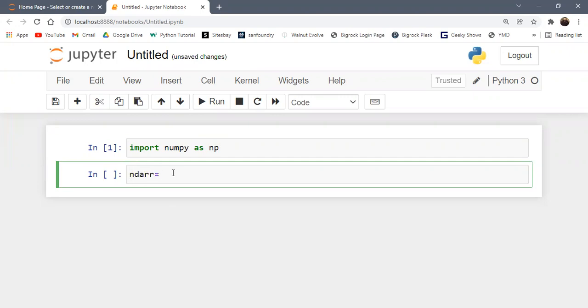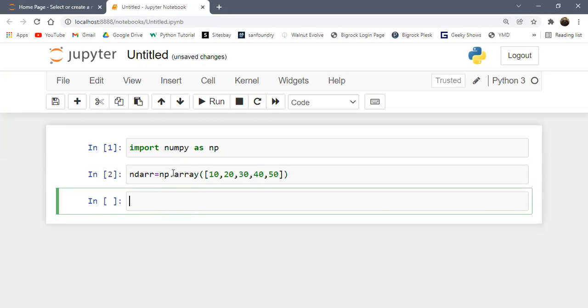We are just creating a two-dimensional array or one-dimensional array, whatever you can create. We have some elements like 10, 20, 30, 40, 50. All the elements are integer type, right?